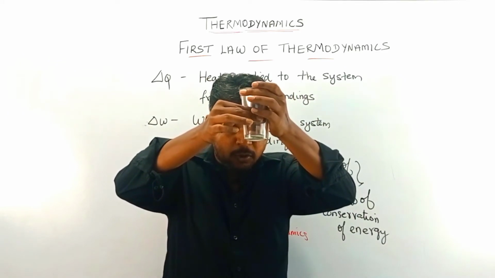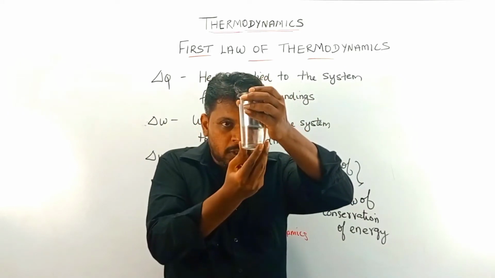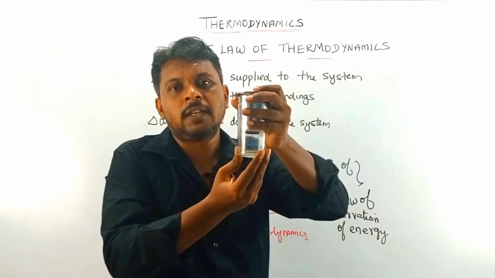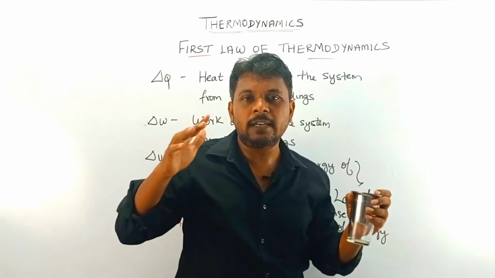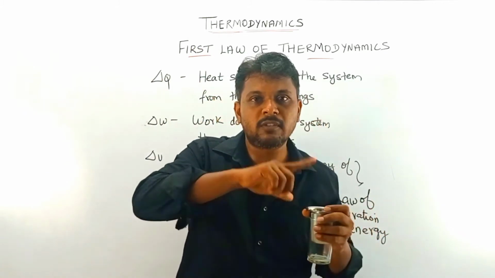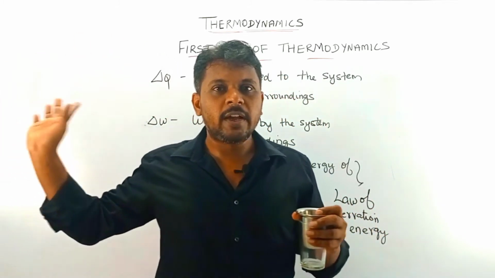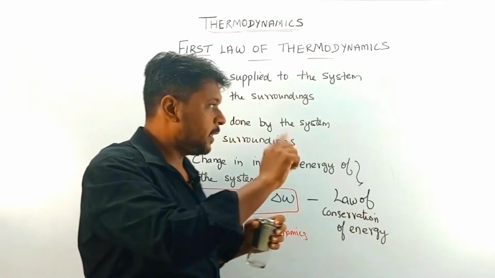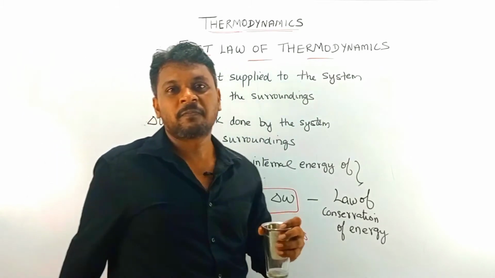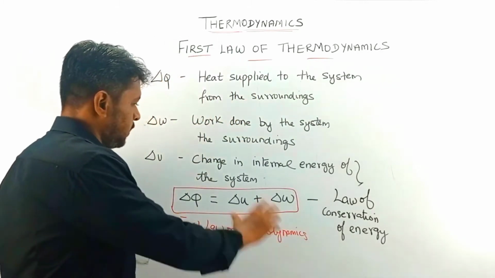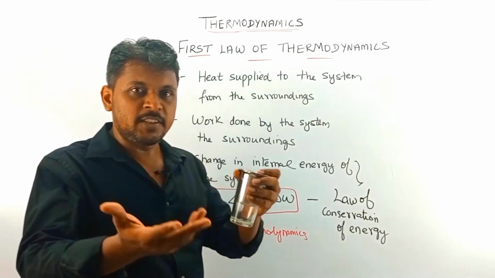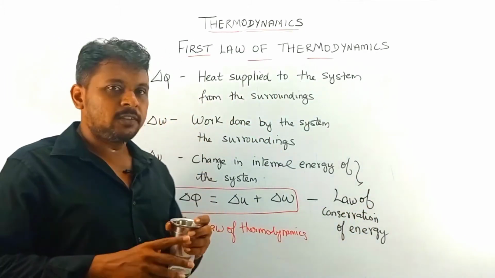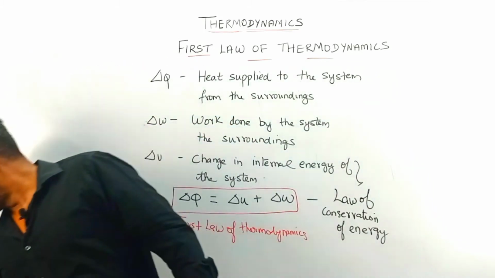When the gas molecules expand, the piston moves upwards. This movement of the piston is the work done on the environment. This piston will be connected to something in the environment, so work is done on the surroundings by the system. This is the way the given heat changes the internal energy and does work. So this is about the first law of thermodynamics.